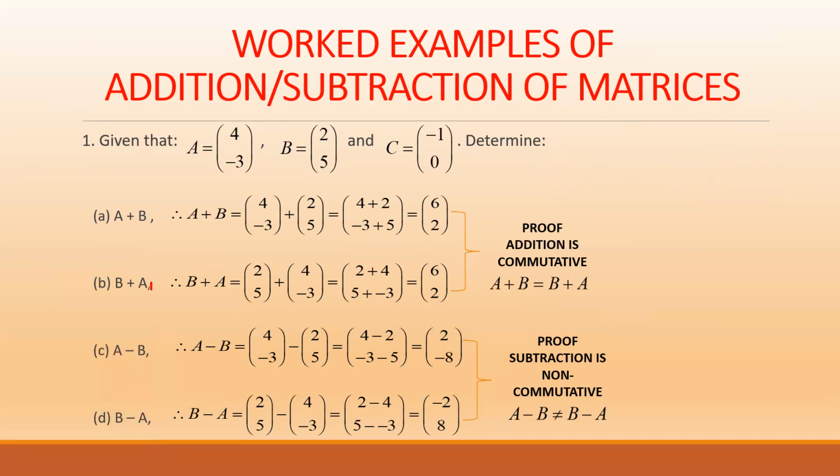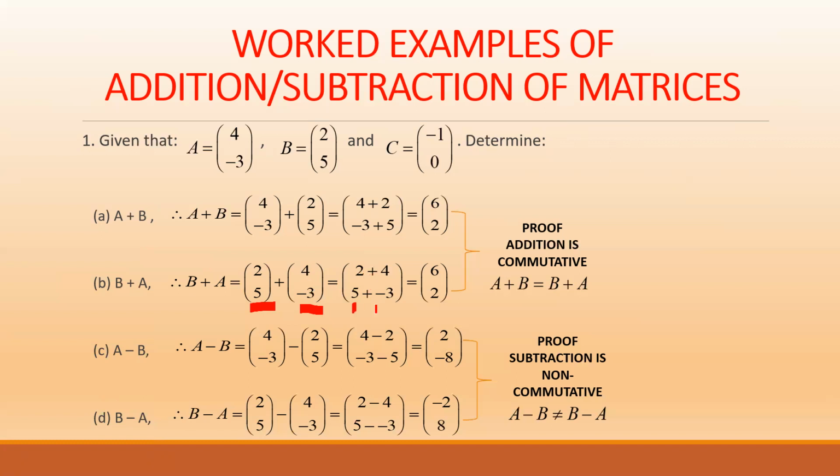All right, so let us move now to example B, guys. We're still adding, so it's another opportunity for you to follow again. Here we're adding matrix B plus A. Before we were adding A plus B, now we're adding B plus A. So we substitute matrix B, which is 2, 5, and then we're adding that to matrix A, which is 4, negative 3. Now remember, guys, we are going to add corresponding elements, and the element 2 in matrix B corresponds to 4 in matrix A, and the element 5 corresponds to negative 3 in matrix A. So we're going to go ahead and add now.